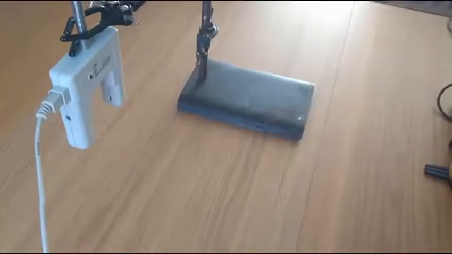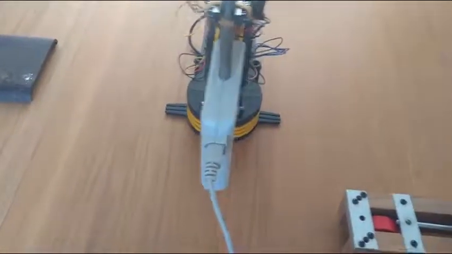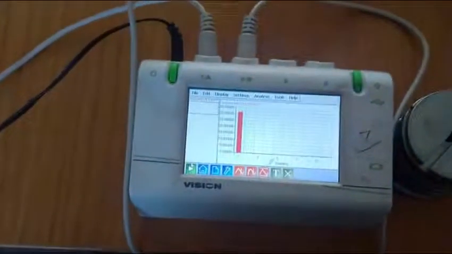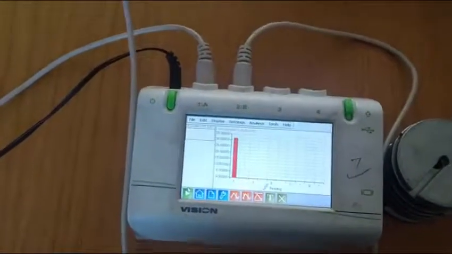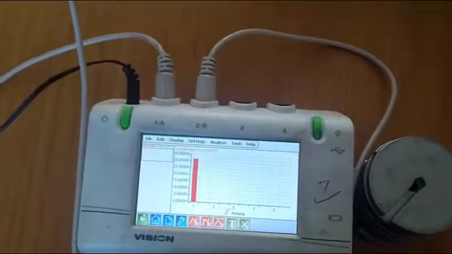Now I've got two light gates being held up by the more traditional clamp stand and a robot arm, because you have to make use of what you've got lying around the house. And those are connected to a data logger. The way they work is when the card on top of the trolley passes through them, they detect that motion, and then the data logger works out how long the card takes to go through each one, and as a result of that it can work out the acceleration.